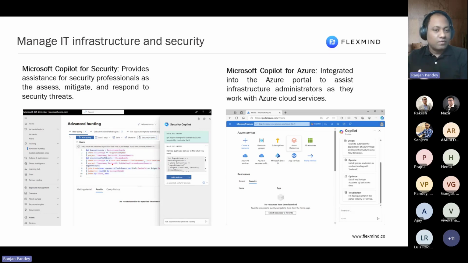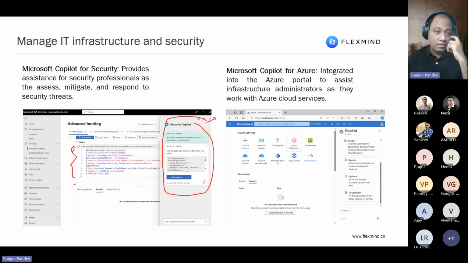Though we are not focusing on the security side, another colleague of mine will be doing a future session focused on Copilot for security. But here, just to give you a heads up, we have copilots available for security as well as for Azure. So here it shows that within Microsoft 365 Defender, or if you are using Defender for Azure, you can use security copilot and put in whatever custom queries you have.